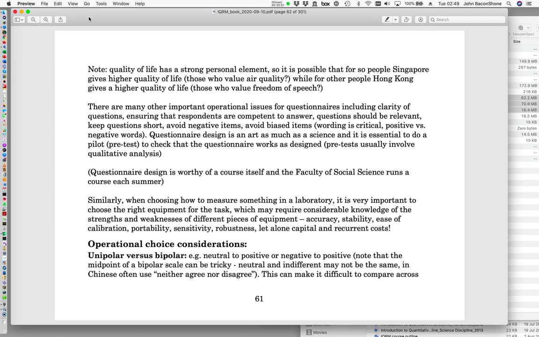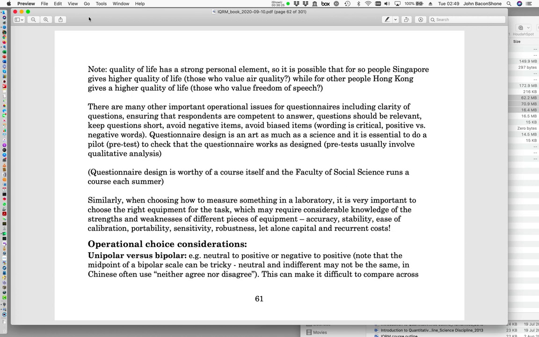So if using a questionnaire, there's what we call a unipolar scale and a bipolar scale. So what does this mean? Unipolar means that it's a one-directional scale. So that might be how much do you support something? That goes from 0 up to full support. Or if it's an agreement scale, that's a bipolar scale because it goes from strongly disagree all the way up to strongly agree. Okay, that's not too complicated.